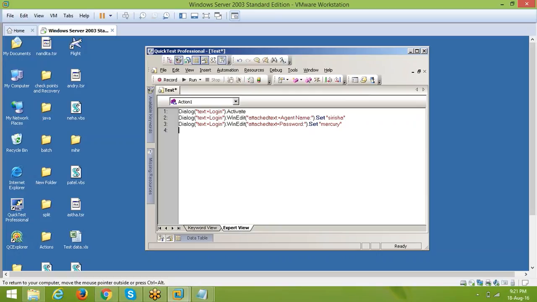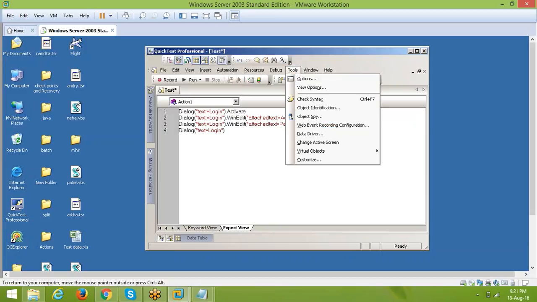Same thing, dialogue, parentheses, text equal login. Now I think we're pressing the OK button. Okay.